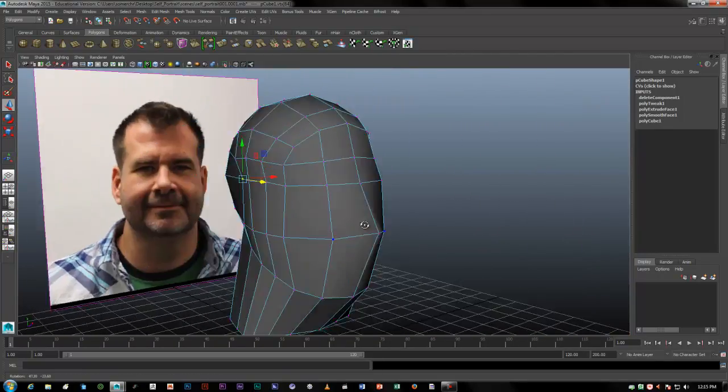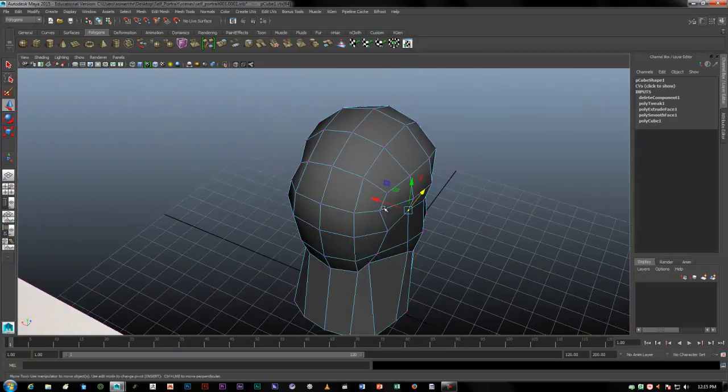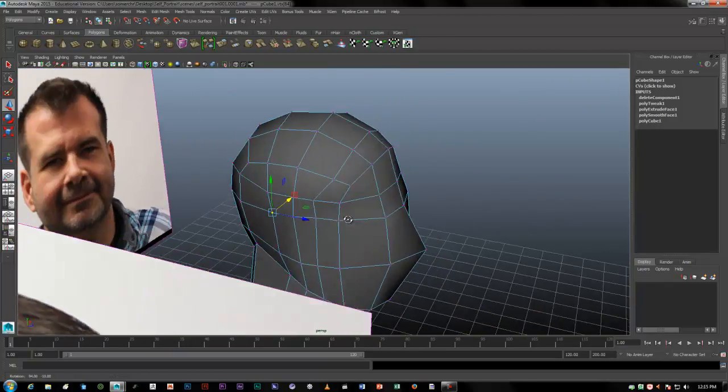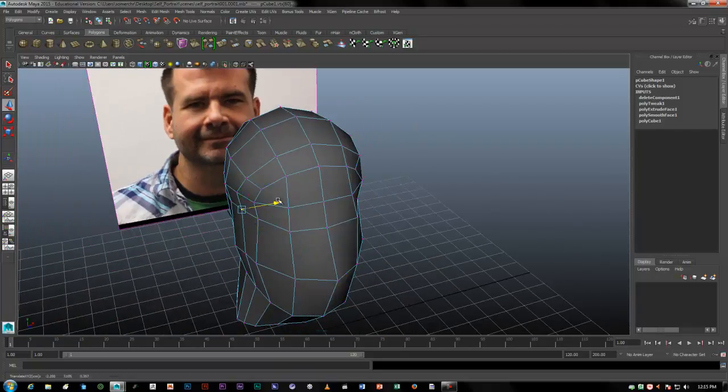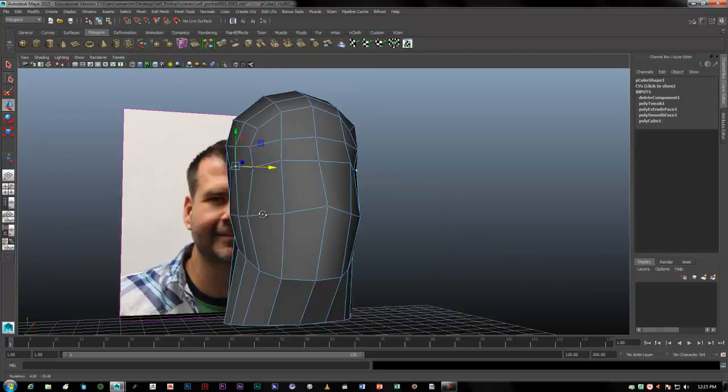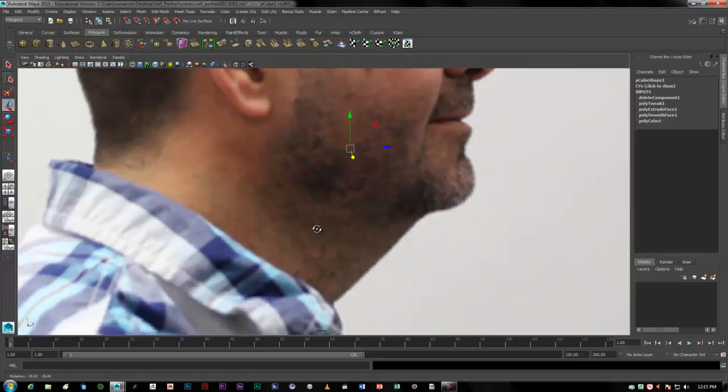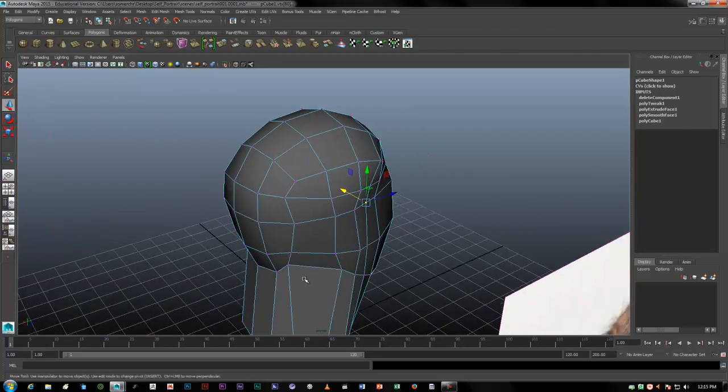You can see that because I knocked symmetry off, it's not always going to select both sides when I do a symmetry select. So that could be a bit of an issue as we model a bit more.